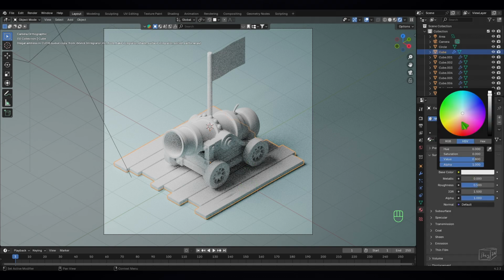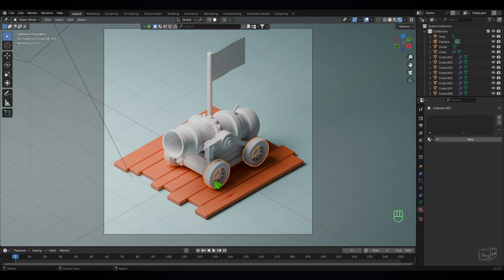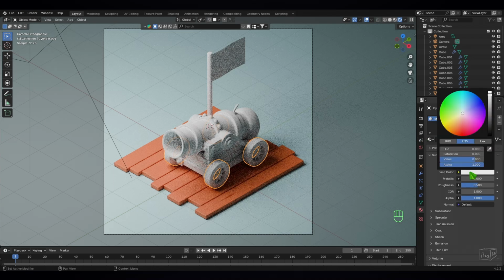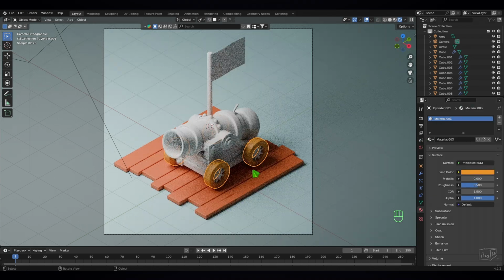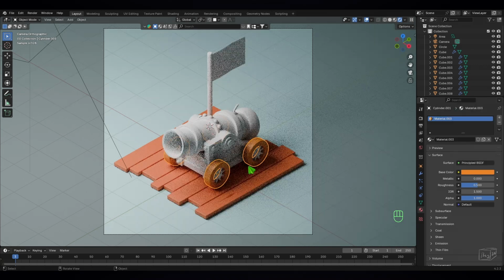And let's give a new color. Let's give orange, something like this. And let's apply the same color. Yeah, okay, let's give a new color to the wheels as well. Maybe this color.